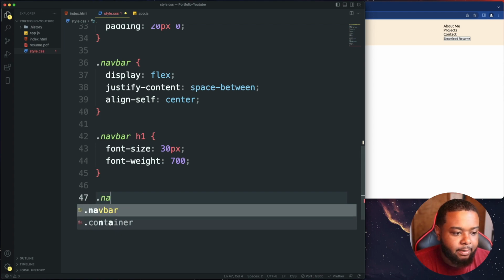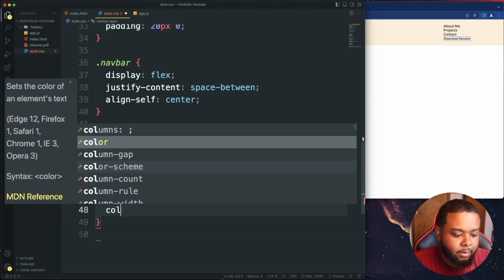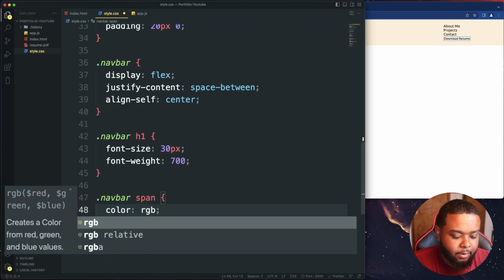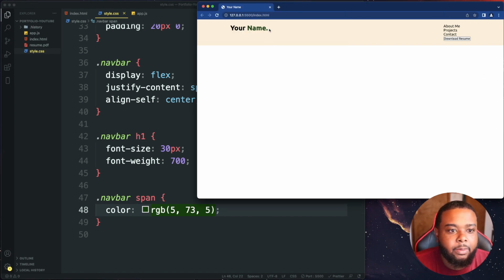Now let's grab that span. I'm just gonna do a navbar span, and we're gonna do a color of RGB. It's gonna be 5, 73, 5, like that. There we go.